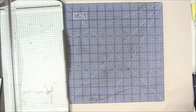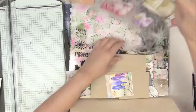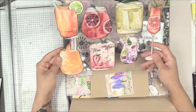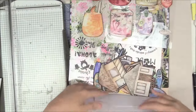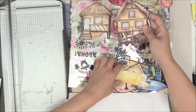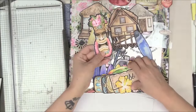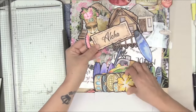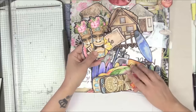All right, so Hawaii Hula. Check out these drinks that you get in this collection. I laminated these already. I have to cut them out. And the embellishments are so amazing. Absolutely amazing, guys. I am in love with this collection. Look at these. Look at these. I just love it. And it doesn't have to be for a Hawaii trip.